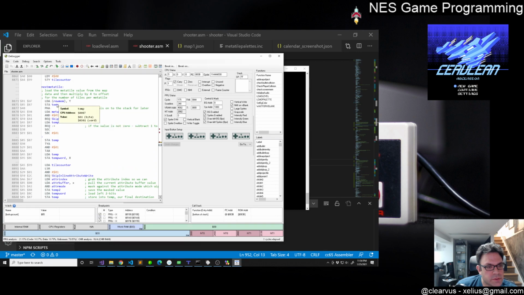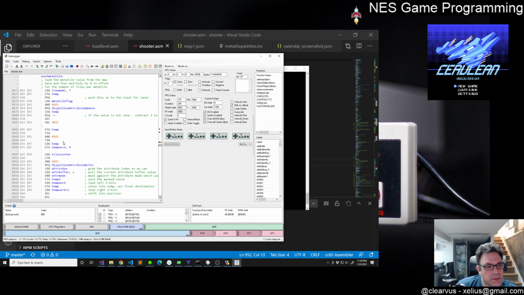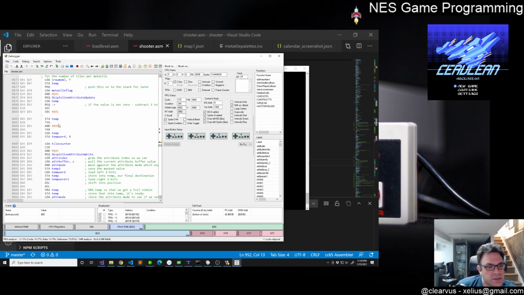That gets stored into temp. Metatile flag, skip inline add. Okay, load a temp, branch if equal. Otherwise, subtract and then store that into temp. Transfer Y to A, and it with 1. Transfer A to X, load it, and store that in the temp word.